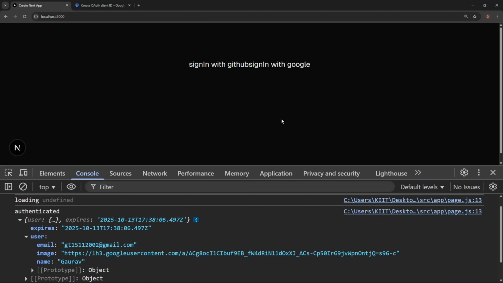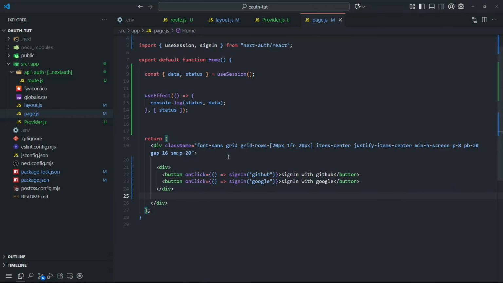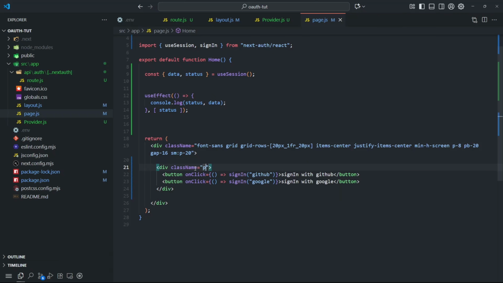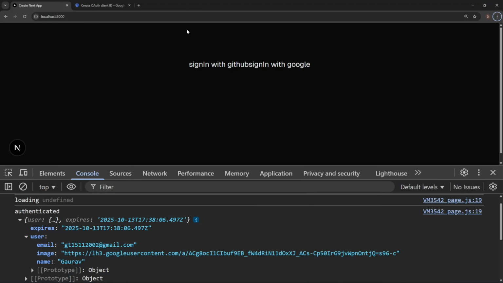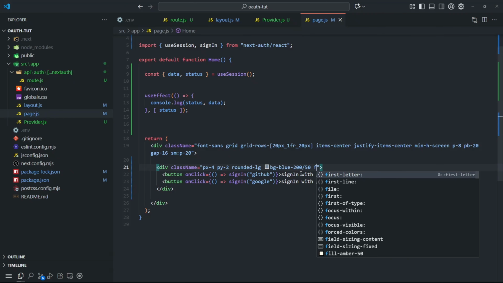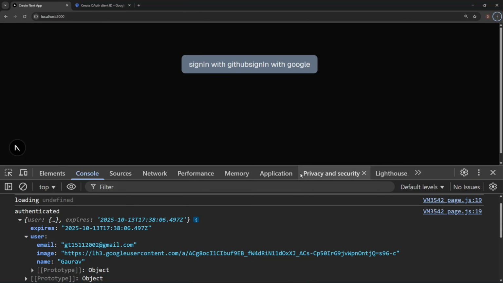Okay. So, but the issue is that let me create some padding here. Okay.